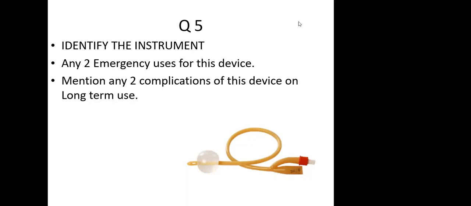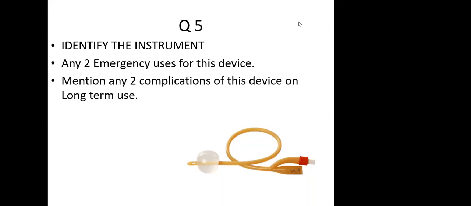Foley's catheter, please remember, has three groups of uses. Number one is in urology. Number two, other uses beyond urology. Number 3, general uses. When you talk about general uses of a Foley's catheter, number 1 is it is used for measuring the urine output either intraoperatively or in patients with hypovolemia, where you are giving a fluid and you need to measure the amount of urine output to measure the adequacy of your resuscitation. That means you want to measure the urine output, very bluntly put.